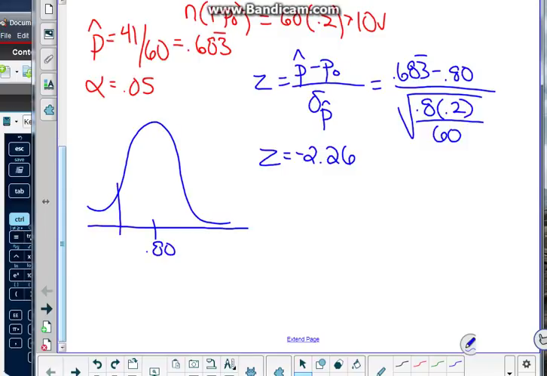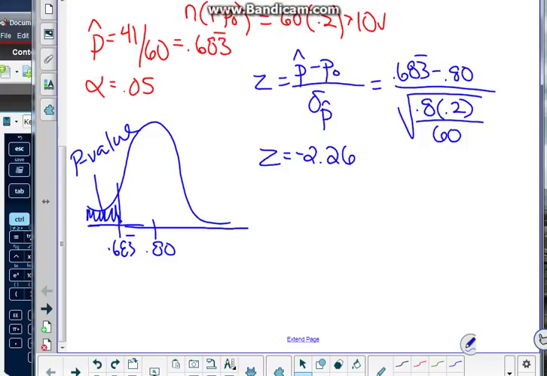We got a much smaller sample, 0.683, that had a z-score of negative 2.26. So that's like more than 2 standard deviations away. What's our probability of getting a sample that's even that or less? Well, that small of a sample, that area under the curve at negative 2.26 for our z-score, that's our p-value.